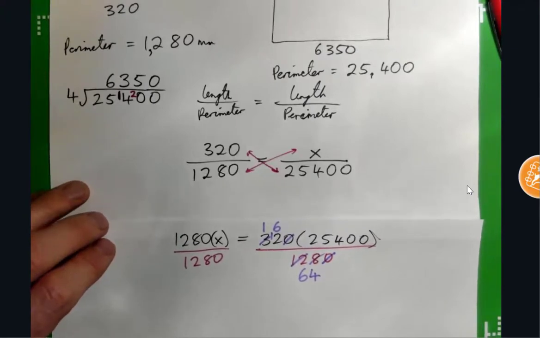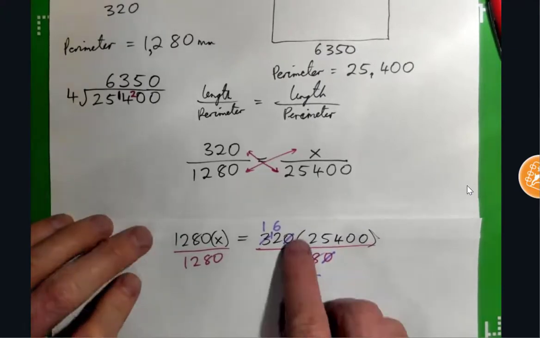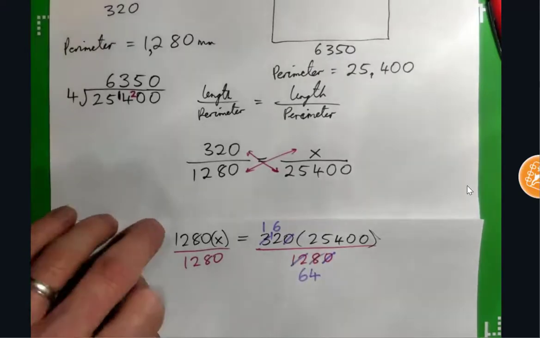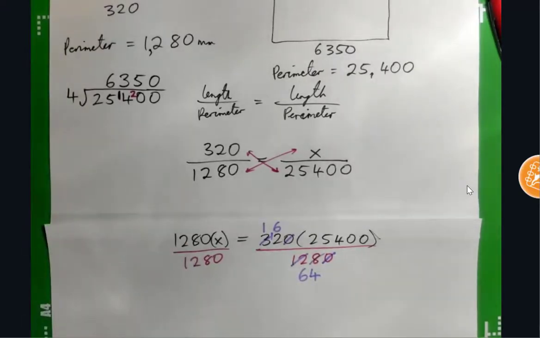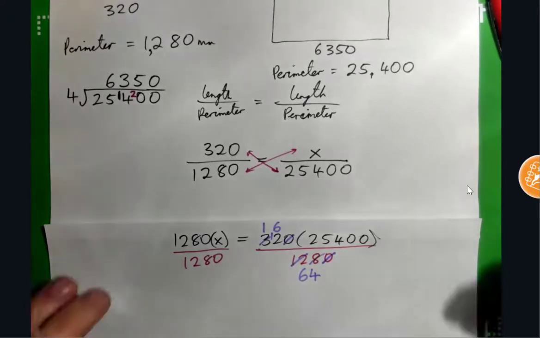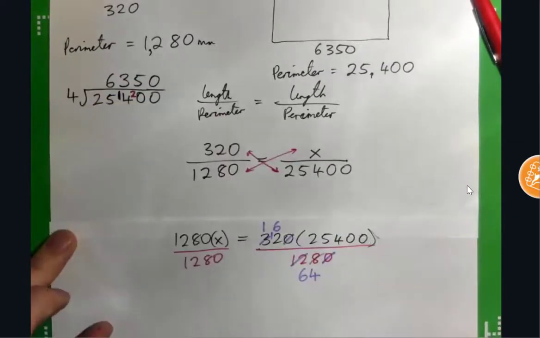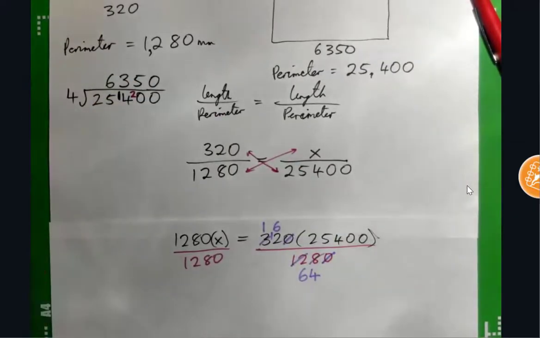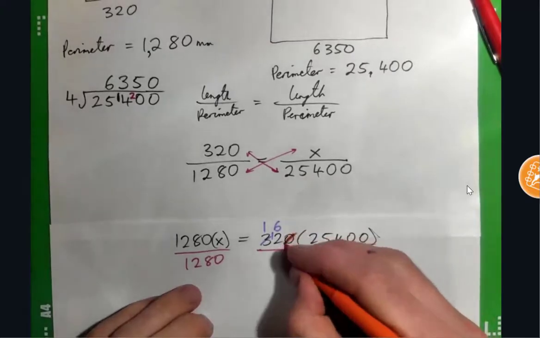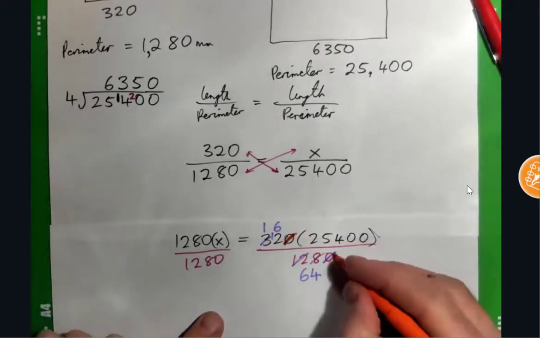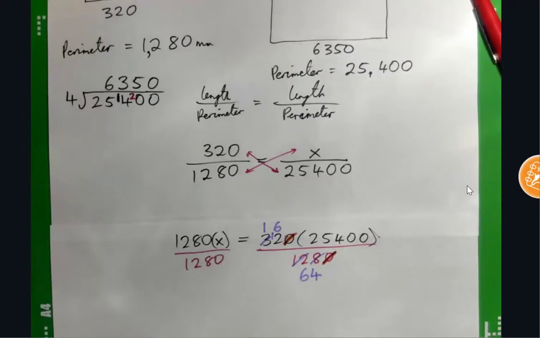You forgot to cross off the zeros at the beginning, remember? Every 0 you can divide by 10. What if I had 4 zeros on top and 3 on the bottom? I can only cross cancel 3. What you do to the top, you must do to the bottom. We divided the top by 10 and we got 32. We divide the bottom by 10, we get 128. That's what happened there.